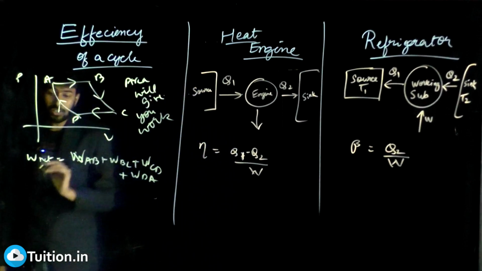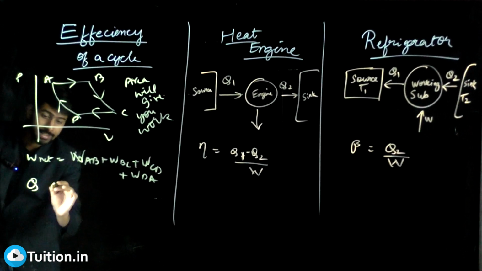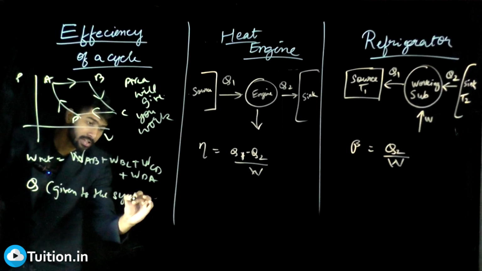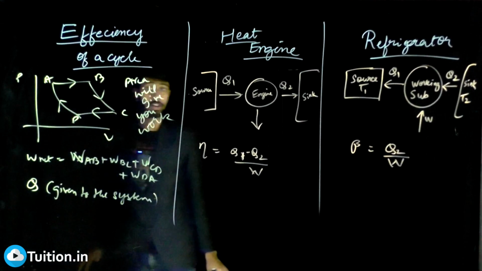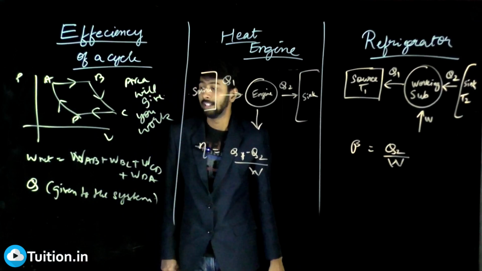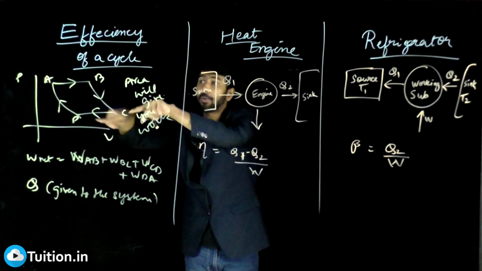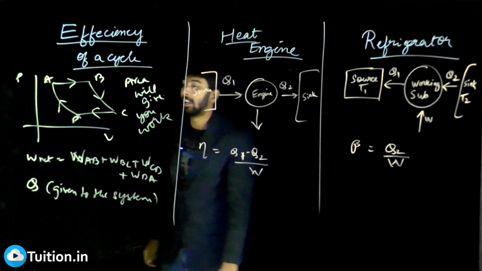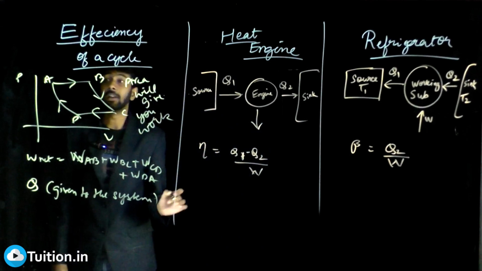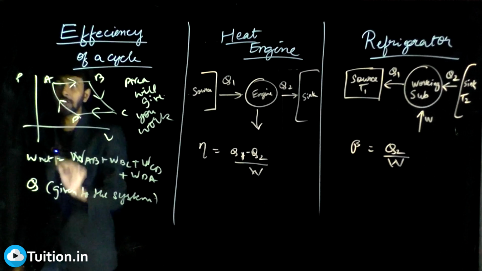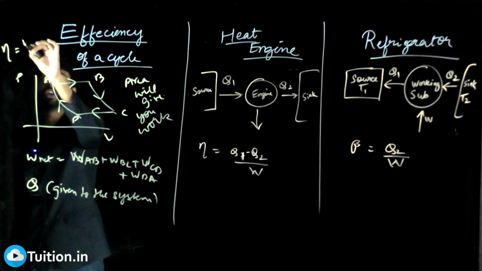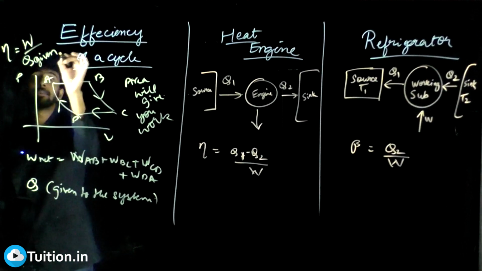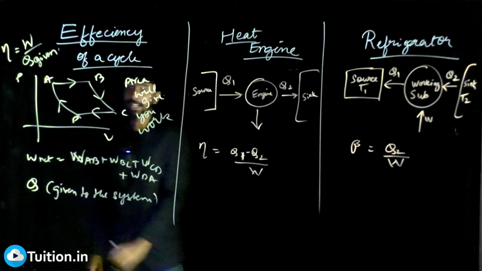That's done. After that, you need to find out how much heat is given to the system. This is a very, very important part, because what students tend to do here is they tend to find the net heat of the cyclic process, but that's wrong. Why can I not use net heat? Because the formula for efficiency is work done by heat given to the system. By heat given, remember, this is not net heat.